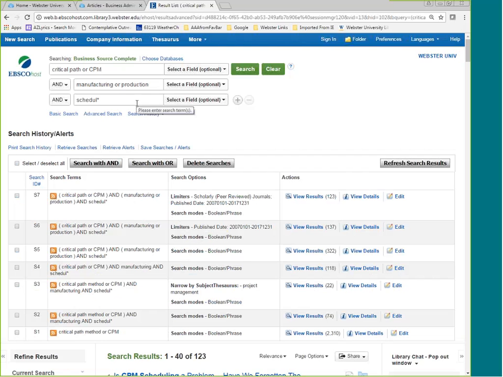And here's a little word of caution. These searches will be listed here only as long as you have this browser window open. So if you walk away from your computer and you leave it running, generally most of our databases time out after about 20 minutes. So if you walk away from your computer and it times out, you will no longer have your searches. So just be aware of that.